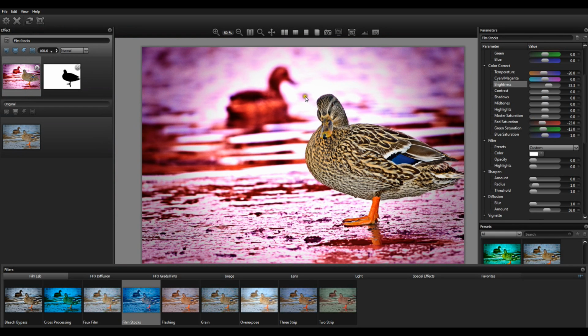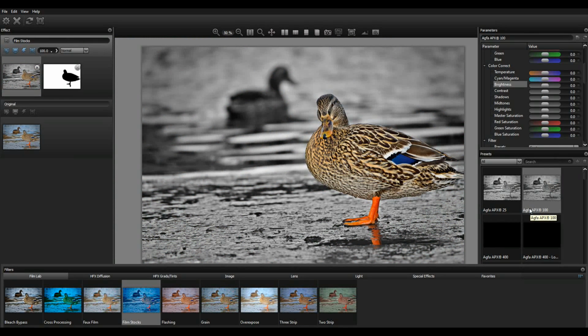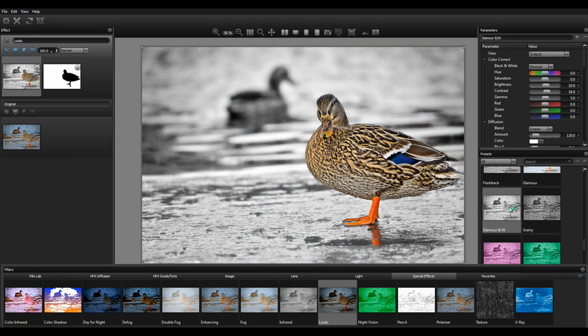Anyway, we don't really want a red background. The whole point was to illustrate like a black and white style of background. Let me move this up, and we'll find one right in the film stocks. And there you go. It's a little longer than NX2, but the number of filters and effects and things that you can do in Capture NX2 or in Tiffen Filter is ridiculous.